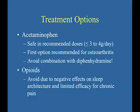So for general arthritic pain, acetaminophen remains the first option in most guidelines, although there was a recent study not too long ago that talked about how acetaminophen may not be as effective for osteoarthritis as we once thought, but I think most of us still feel that's the first place we go. For a couple reasons. It's relatively safe as long as we maintain the dose at less than 3 to 4 grams a day. Some people go 3.2, some go 4, and either one I think can be reasonable depending upon the pain level.